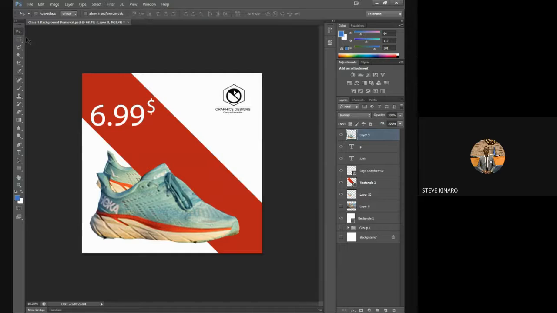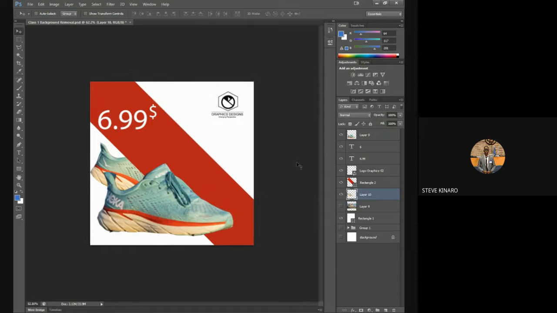And something I told you about design is the higher the resolution, the better the image. So you should always think of working with high resolution images.